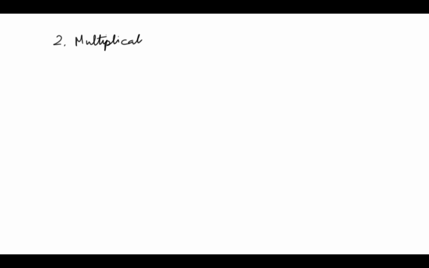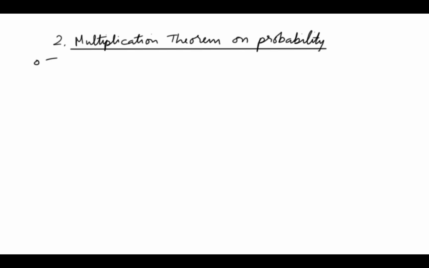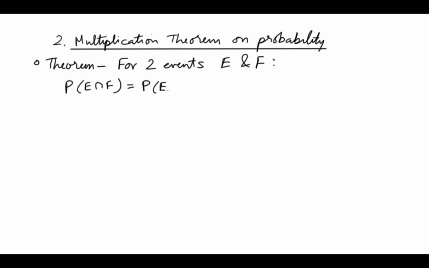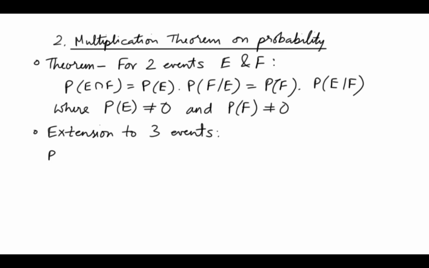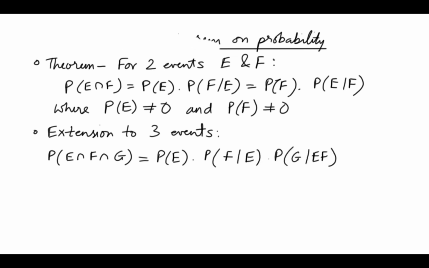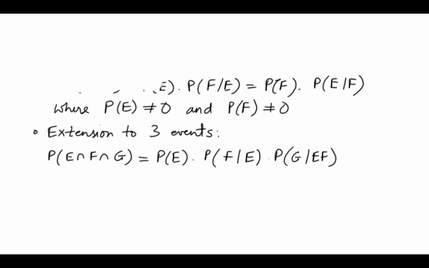Next is the multiplication theorem on probability. The multiplication theorem is just a clever rewrite of our conditional probability formula. Instead of finding the probability of one event given another, we are finding the probability that both events occur in succession. Think of drawing two cards sequentially from a deck without putting the first one back. The outcome of the second draw depends entirely on what happened during the first draw.